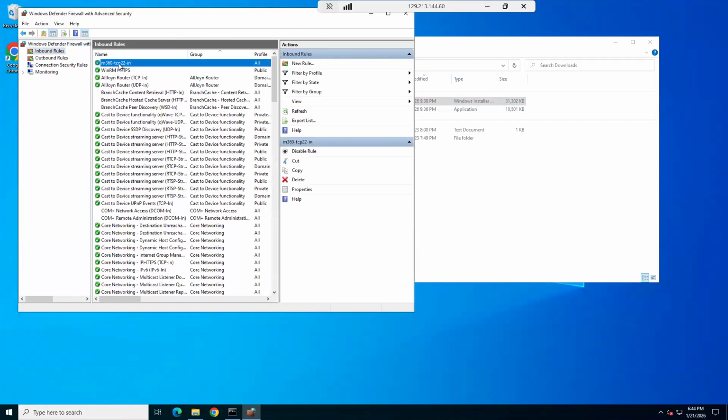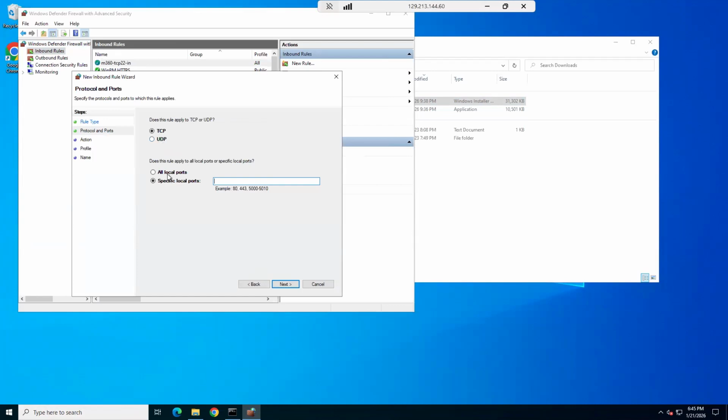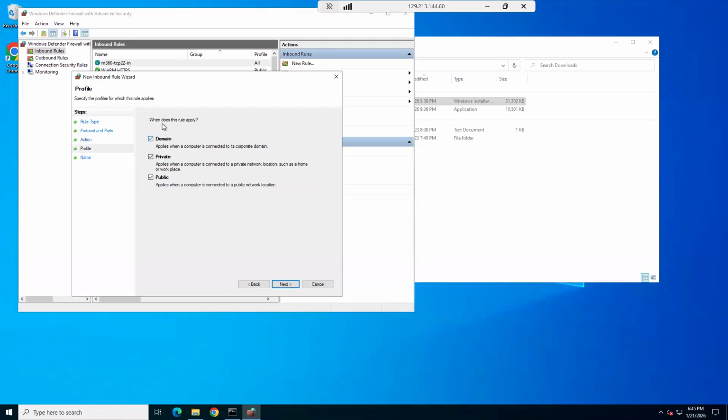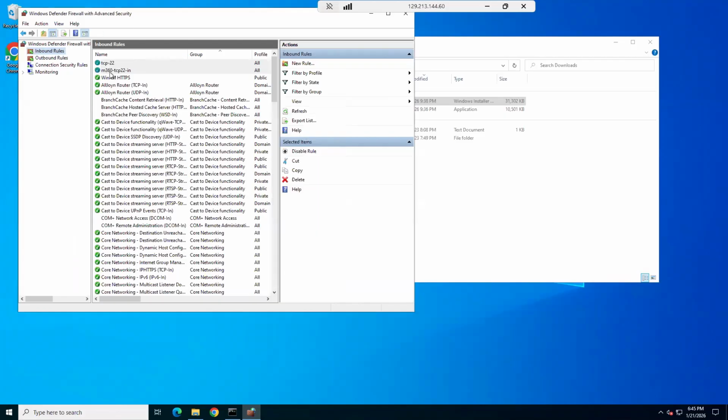So here, port 22 in, I can set a rule, new rule. It says, hey, it's a port. Specific port, it's TCP, it's 22, right? Allow all, we need domain, private and public in case we don't have an AD server when this thing comes online in our target environment. This is what's important. So we're going to allow it on all. Give a name, TCP 22. Of course, this can be done through netsh commands. So there you go. I've allowed inbound port 22.